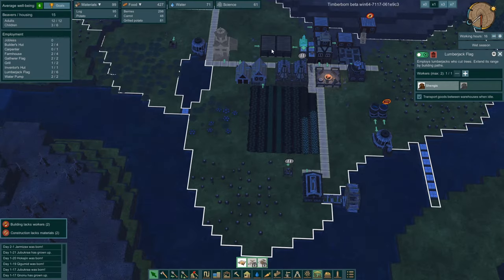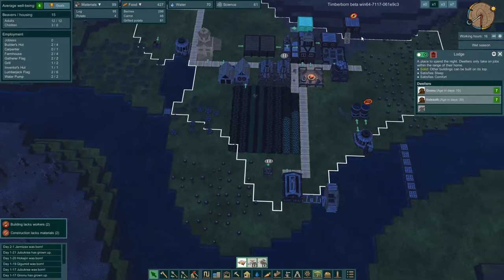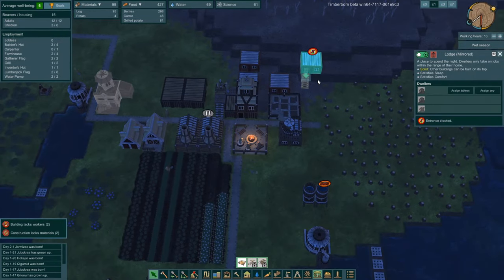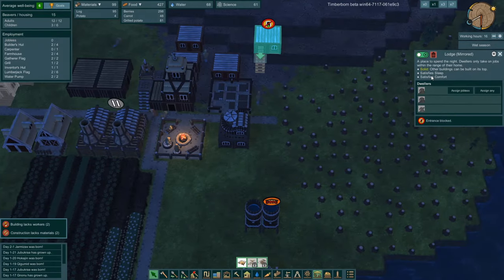So I believe having, I'm not sure if it's shelter here. These are some of the houses. They call them lodges. Let's see, it says right here, a place to spend the night. Dwellers only take on jobs within the range of their home. It's solid, so you can build buildings on top, so you can stack these things. Satisfies sleep, and it satisfies comfort.